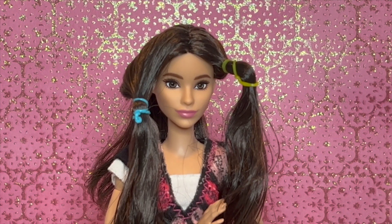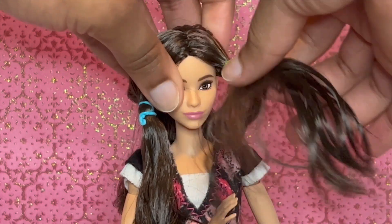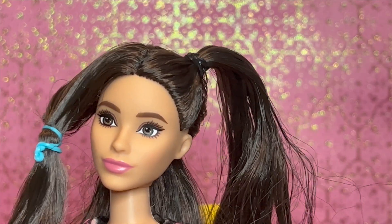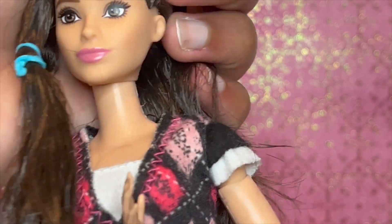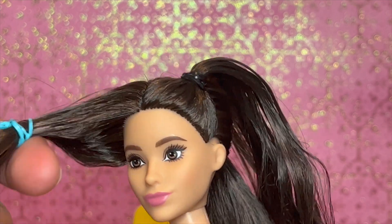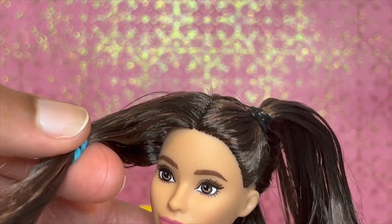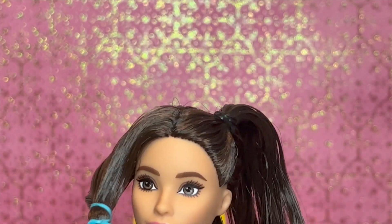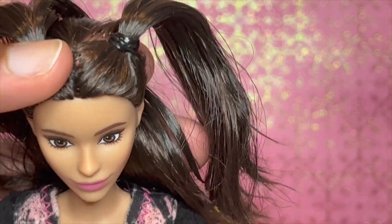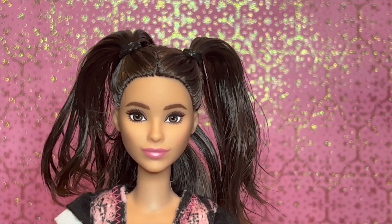I would film what I'm doing but most of the footage would just be my hands and you wouldn't even really be able to see the doll. So the first one is up and immediately we have doll hair not really sitting down the way I need it to — upsetting but expected. This first half looks okay though, actually pretty close to the picture. Let me see if I can get the other one to be even. I got these two to be almost even.